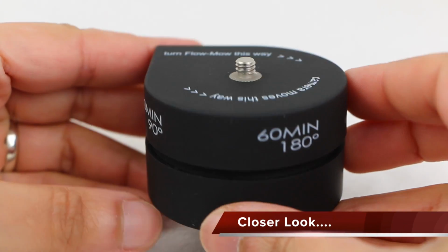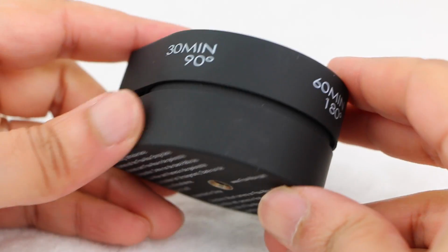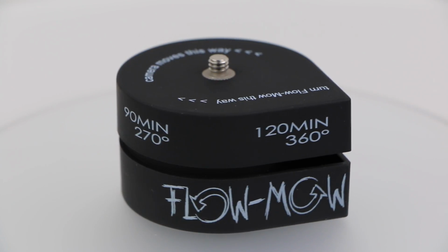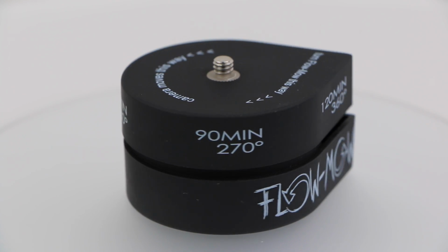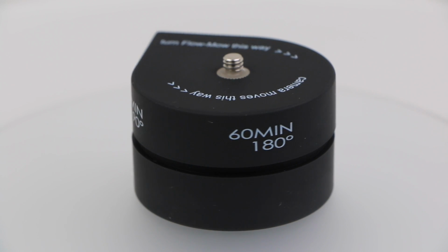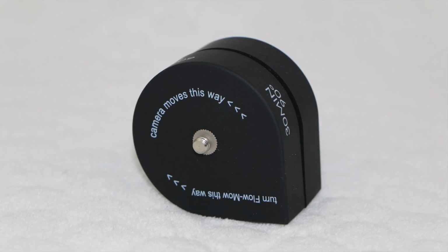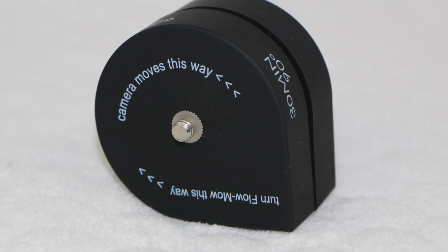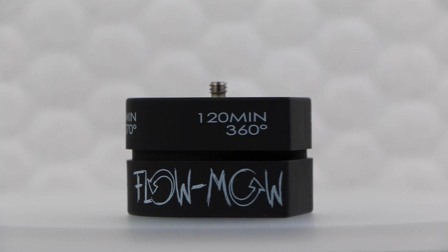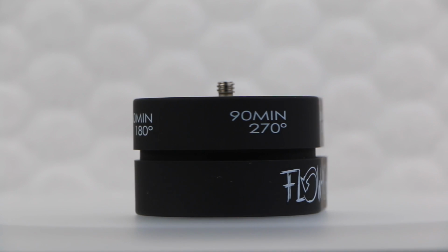The unit as a whole feels well constructed and is pleasing to the eye. Weighing in at only 2.6 ounces, it's very light and very simple in design. Encompassed within the unit is a metal spring-loaded mechanism which is especially designed for slower movement during recording, allowing more information intake than previously possible. The exterior is constructed from a tough ABS plastic which has a soft touch feel. Around the outside of the device we have markings signifying the angle and length of time the time-lapse will last.